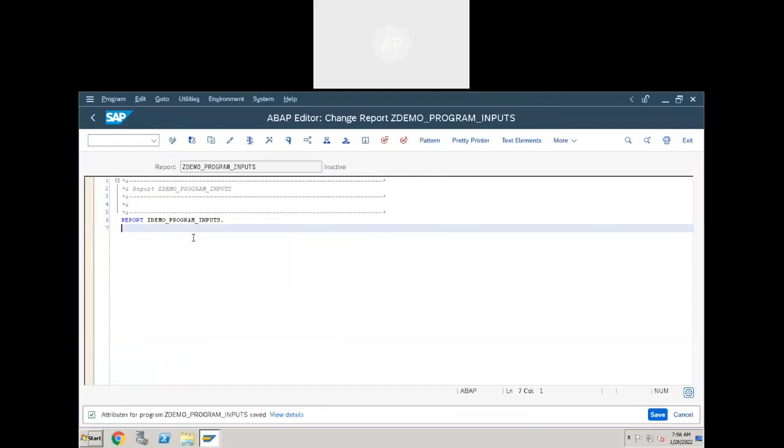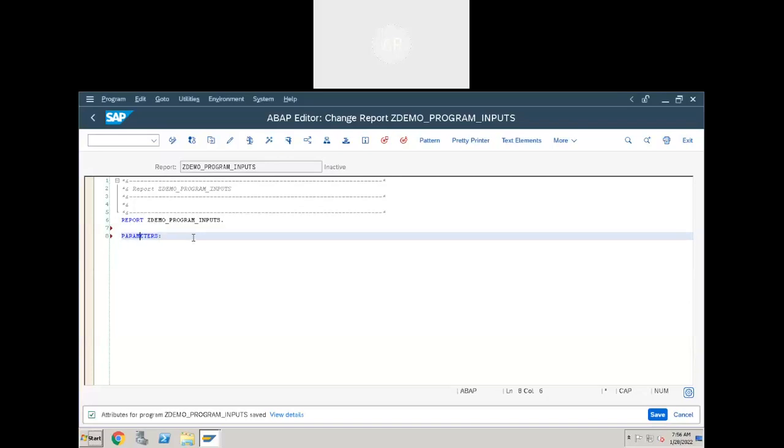That is parameters. The parameters statement is used to create the user inputs in the program. Or select options, we'll discuss about it later. First we'll concentrate on parameters. Parameters is the statement used to create the input options so that the user can enter the input and execute the program.